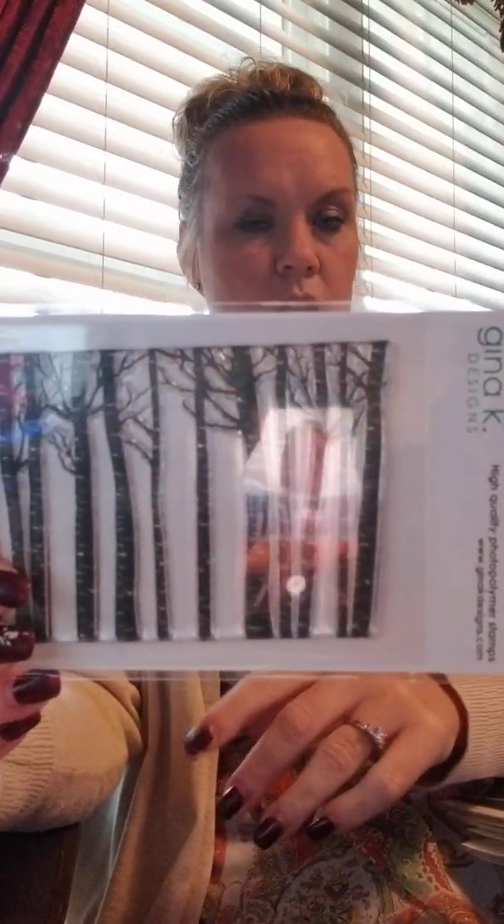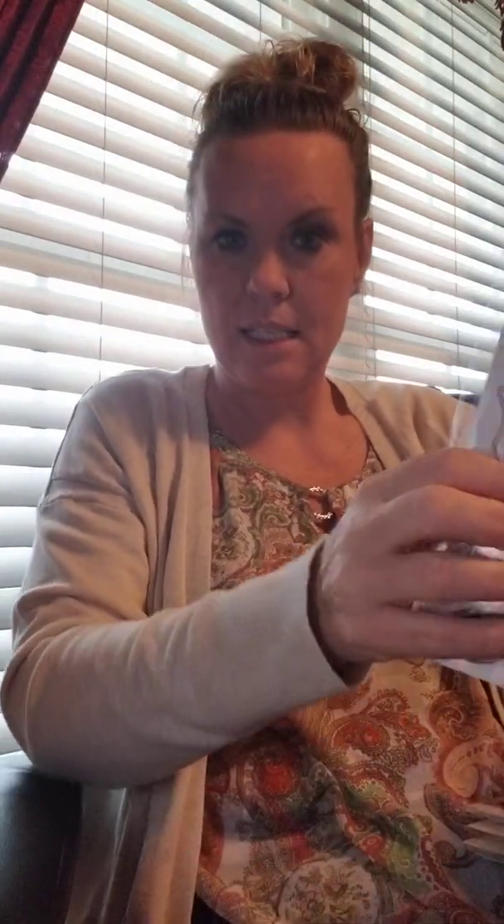We also have this one, which is just as cool — it's called the Tall Birch. Birch trees have always been popular, especially for wintertime and Christmas cards. Both of these would make excellent masculine cards, but they could really be for anything. Throw a little bird on there and it could be a very simple card, because these stamps are done so nicely. It's kind of a theme of trees this month at Gina K.